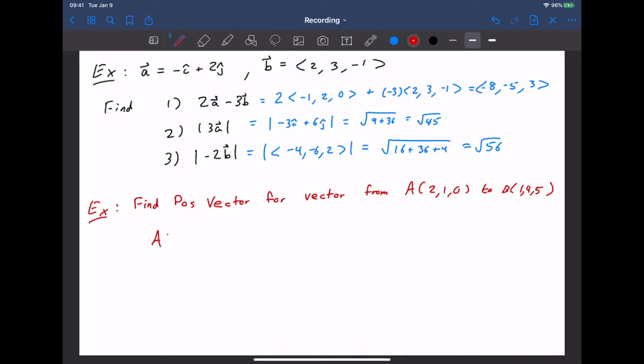So if I write A to B, it has to go that way with that order, with that arrow. Brackets. 1 minus 2. It's B's coordinates minus A's coordinates. To do this in any other order is wrong. So -1, 3, 5. That's it. That's a position vector. Easy peasy. In component form. If you wrote it with i, j, and k, would it be all right? Yes. Yes, yes, yes.